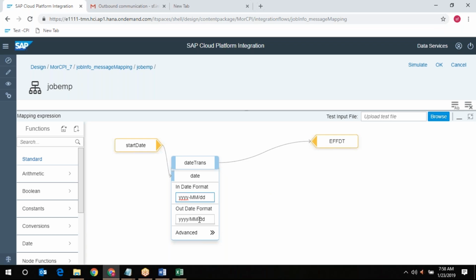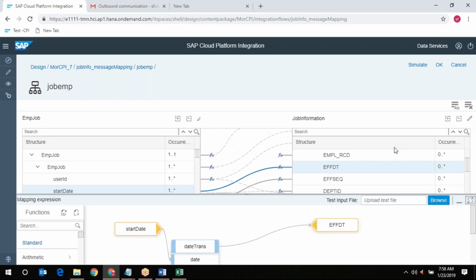Like this it will come. Now you need to change it to the required format. Once you update it like this, the data will become in this format. As an example I'm saying this, so we can do a lot of things here. These are some more mapping rules.